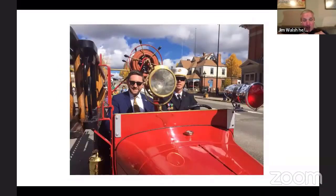When we started the idea for the memorial, we reached out to the Irish government. So I guess I'll tell you the story of how this memorial got started. A friend of mine reached out to me. He knew from my writing and my speeches about the cemetery with the pauper graves. And he said, Jim, we need to reach out to the Irish government. They'll be interested in this. And I didn't think the Irish government would much care for some small town cemetery.